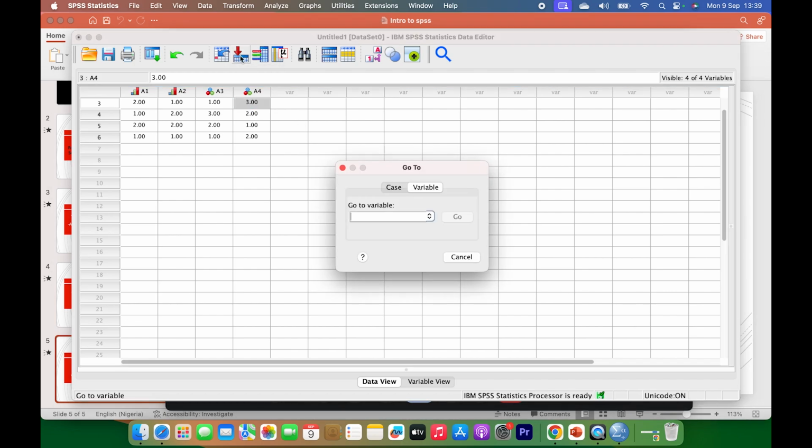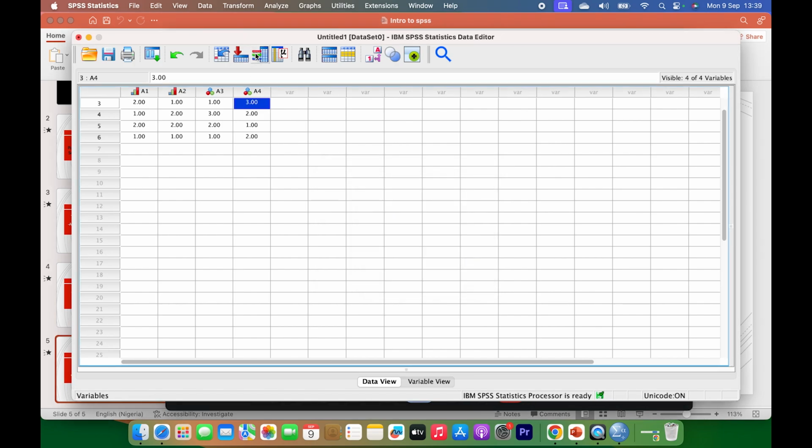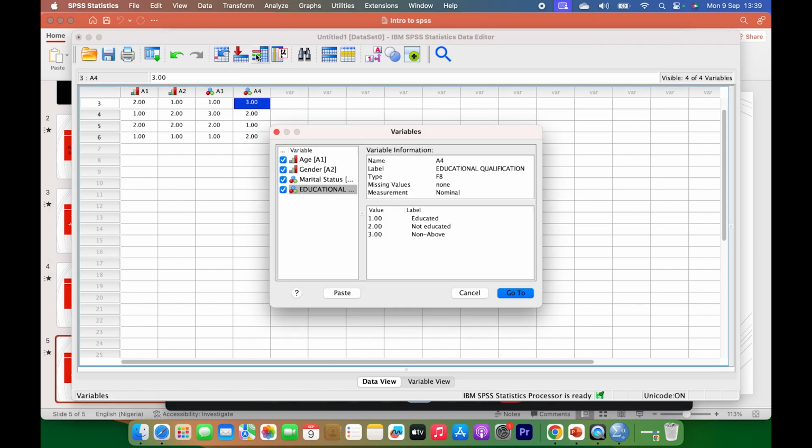And here too, if you want to track your variables, especially when they are many, you do the same thing. You put the number you are looking for, and it will take you to that point. When you also want to look at different variables and their characteristics, you can open this, and it will show you at a glance what each of them contains. As you can see, as I'm shifting it, it shows the values each of them has.